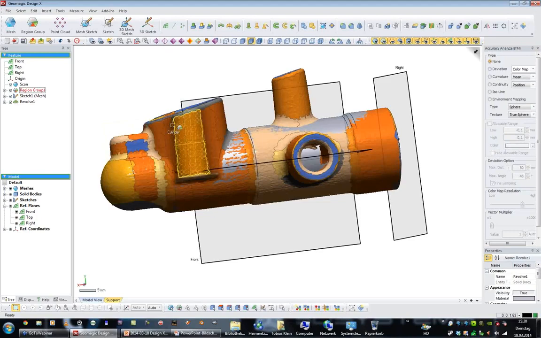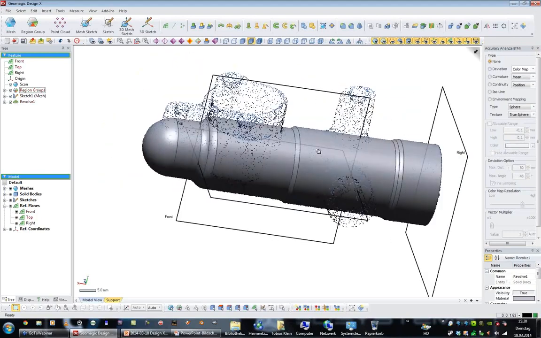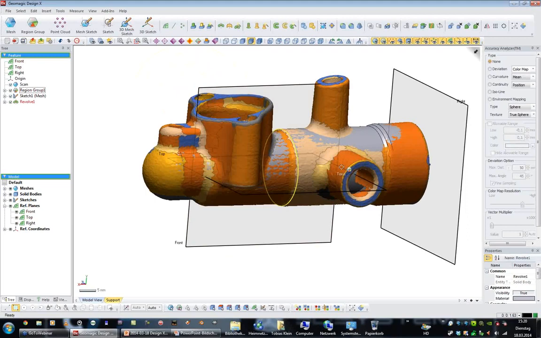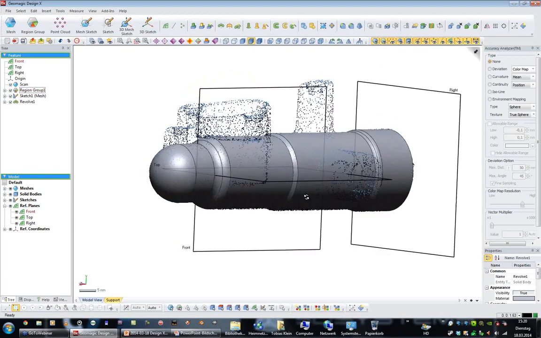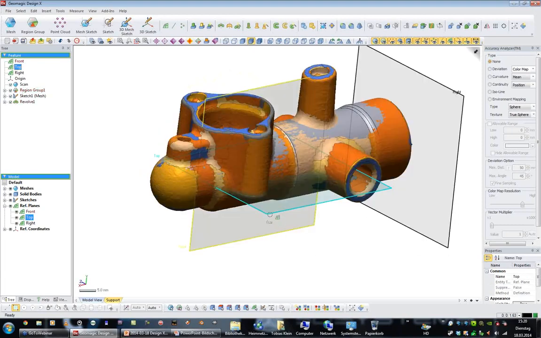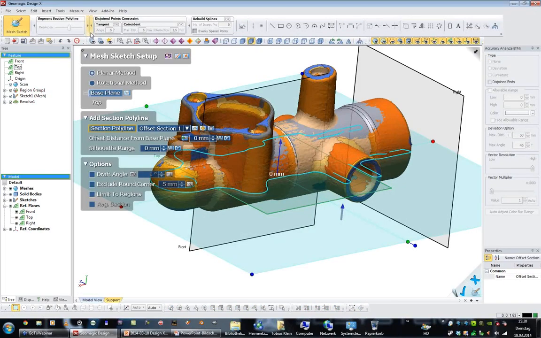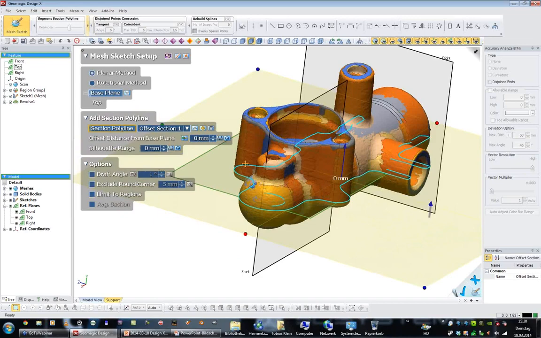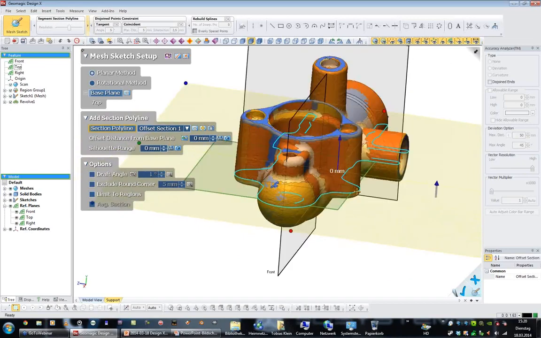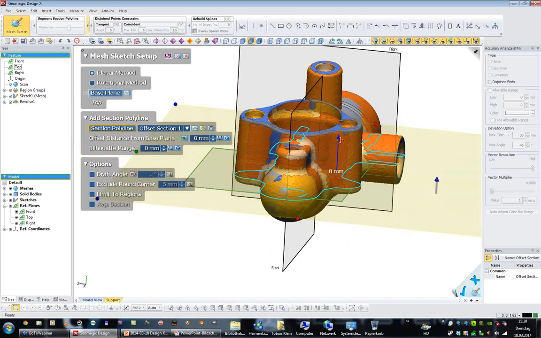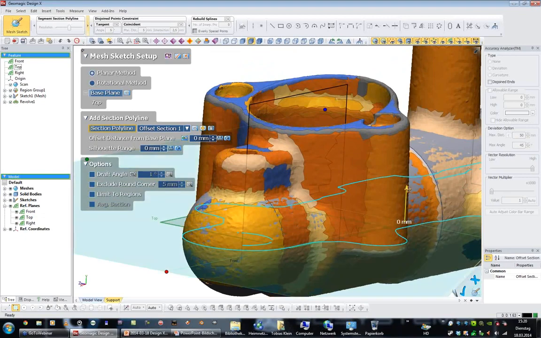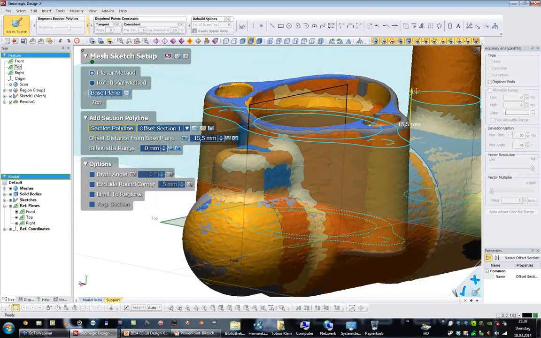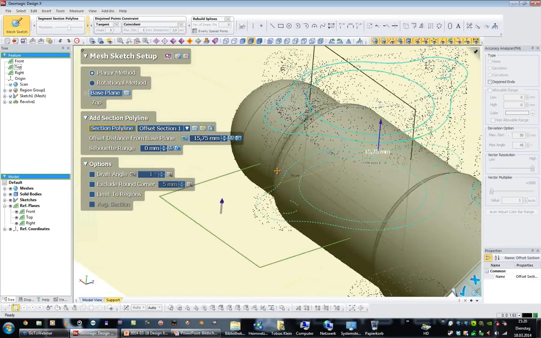The second feature is, let's say, this flange here. Before, I did this one relatively automatically, so I will do this a little bit more manually to show what we can do in the 2D sketch. Basically we grab this top plane, and I go to Mesh Sketch. Mesh Sketch is basically like a CAD sketch, but we have a reference to the mesh here. We have a section or a silhouette from the mesh, and we can directly snap on this section or silhouette in the 2D sketch and draw our 2D CAD sketch on it.